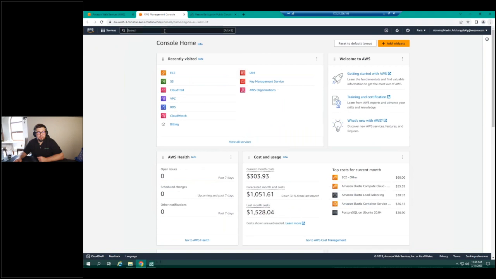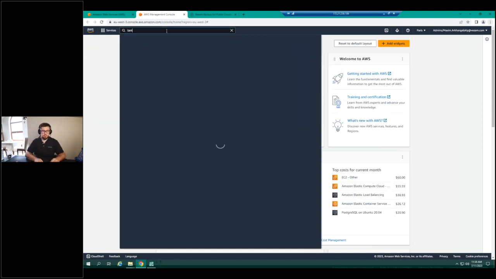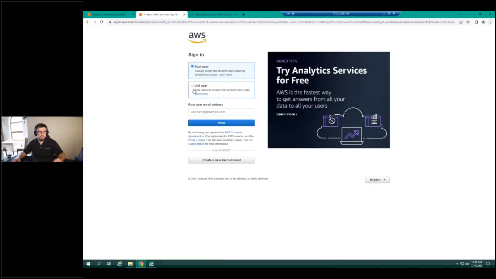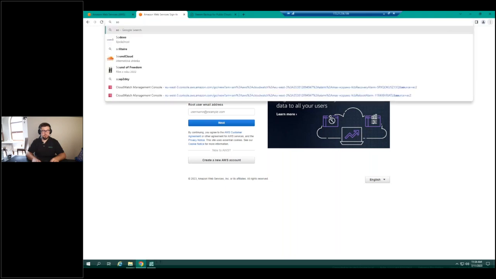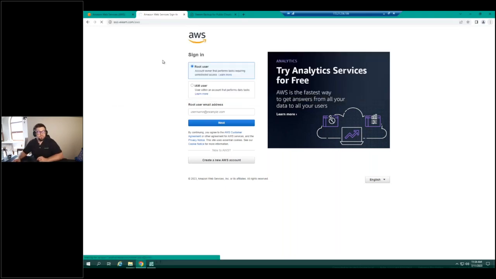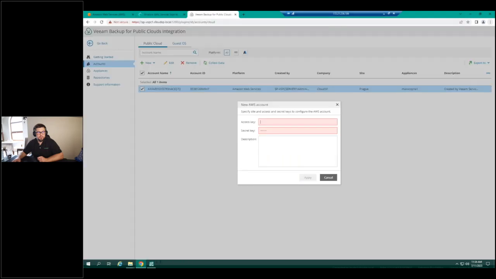How you can get it: you can go to AWS, go to your identity access management. Oops, sorry, hold on, I will come back. I actually have another one opened.